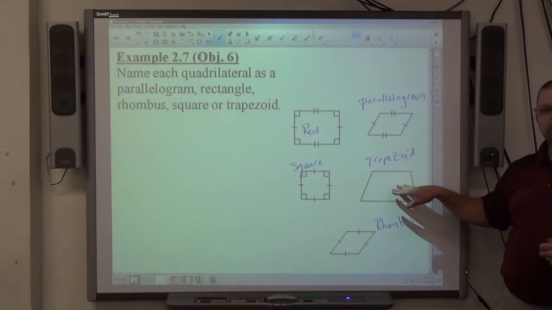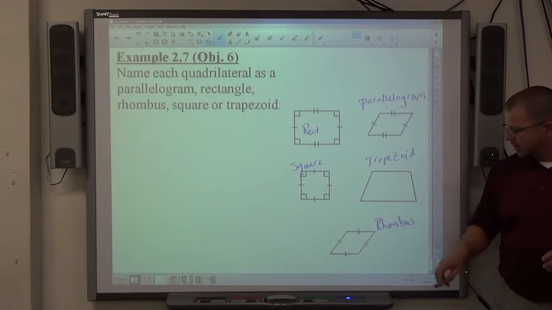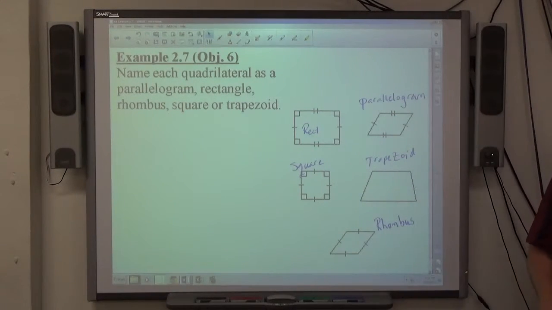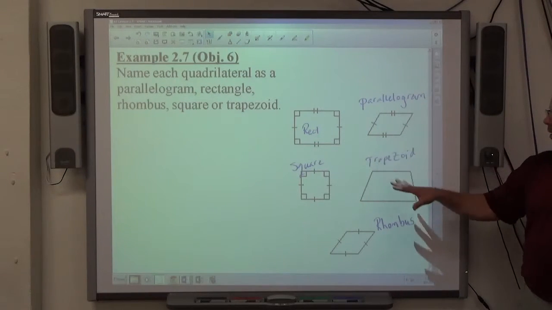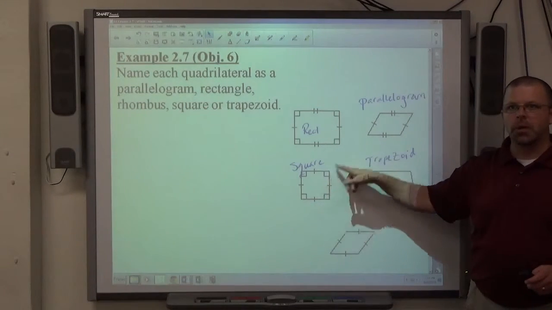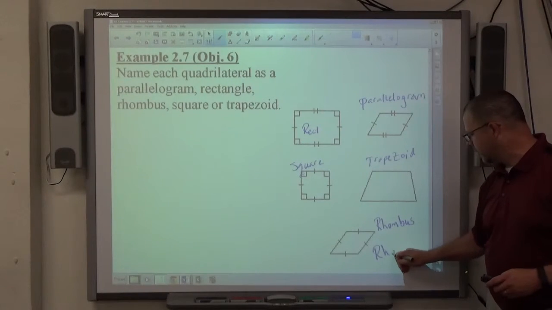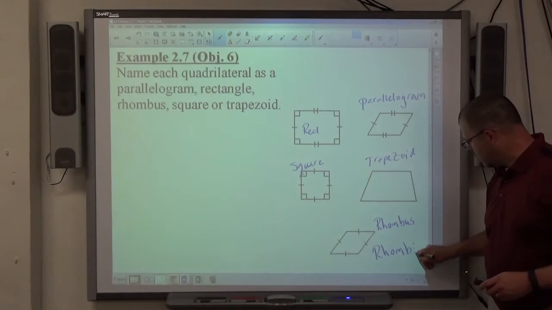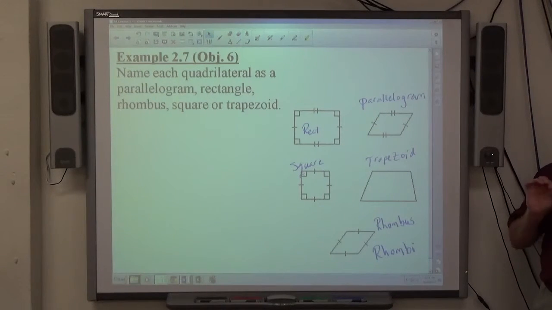All right? Trapezoid is not like anything else. It's just weird. It's like the black sheep of the family. It's the one that shows up at the family reunion and everybody's like, oh no, they showed up. We're going to be dealing with all these figures this year. Mostly these two, parallelograms and rhombi, which the plural of rhombus is rhombi, by the way. Those are going to show up later in the year. If not later this year, they'll definitely show up next year in Algebra II.